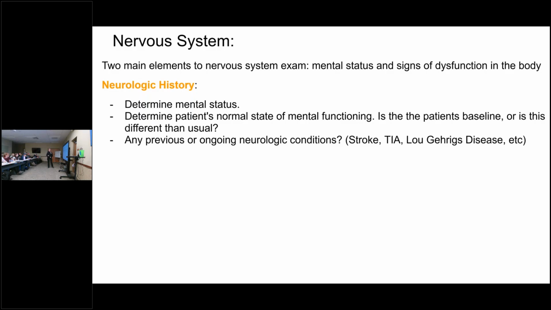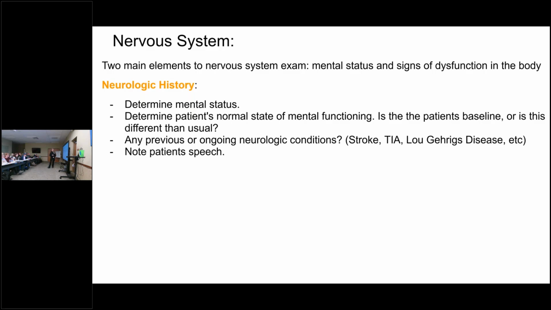So do they have any previous or ongoing neurologic conditions? So have they had a stroke? Have they had a TIA? What's a TIA? Perfect. Transient ischemic attack. So that's like a mini stroke, right? Do they have Lou Gehrig's disease? Anybody know what that is? ALS? I can't tell you the full what that acronym means, but it's a neurodegenerative disease, basically.